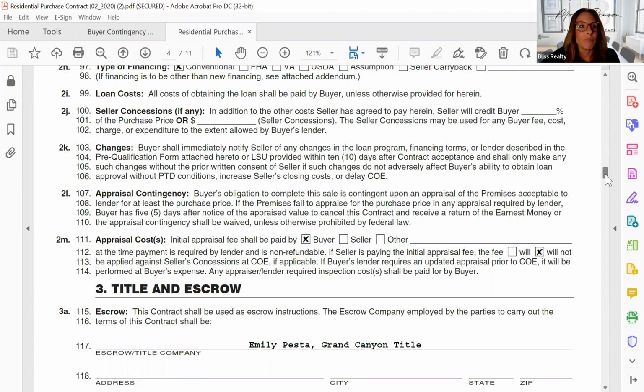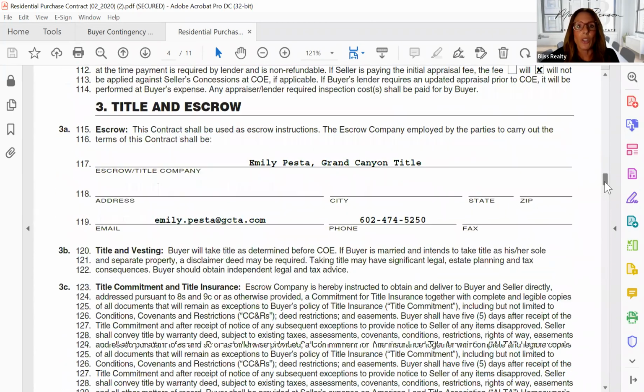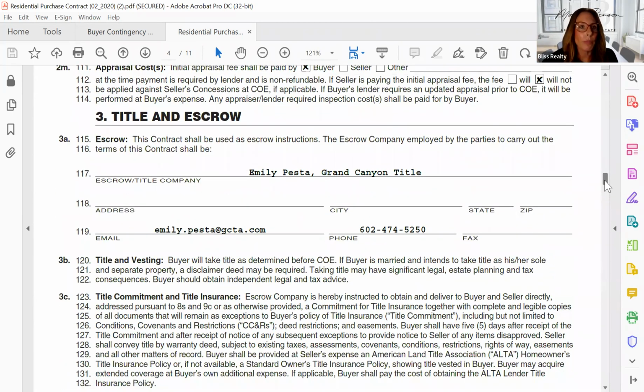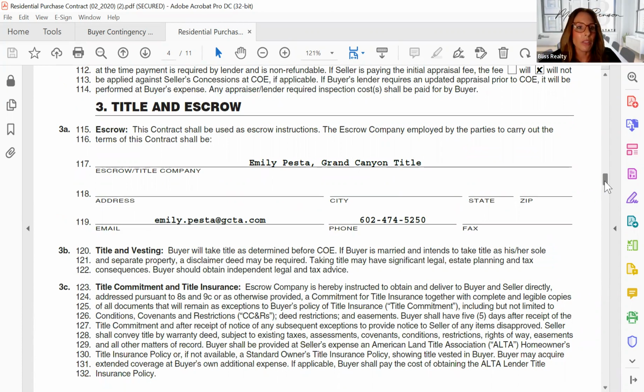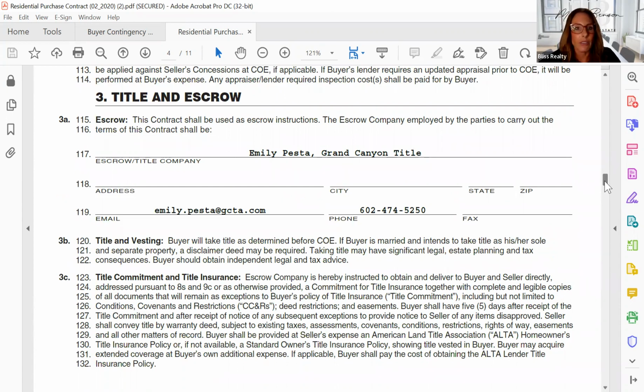Templates, this is where you can write in your title company of choice, who you're working with. You know, last year we didn't get a choice. We had to work with whoever that seller wanted. Or we left it blank and we were like seller's choice. So with your templates, you write up who you want, or I try and give it love and I'll use a couple different title and escrows, depending on what you're doing.